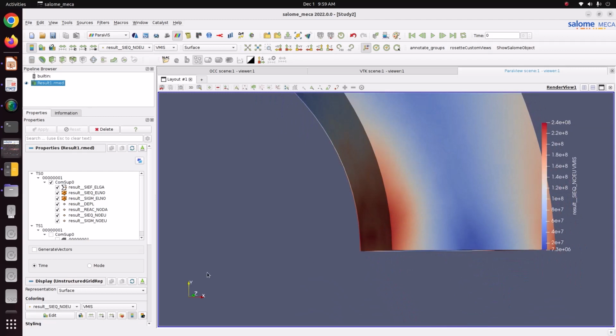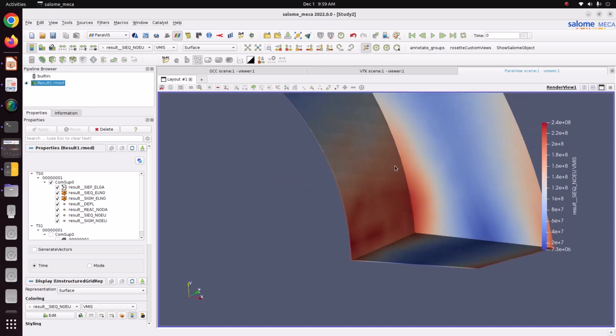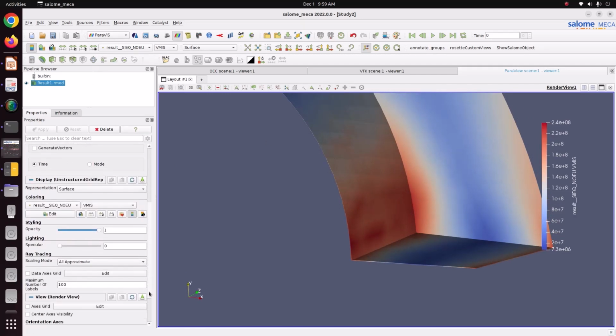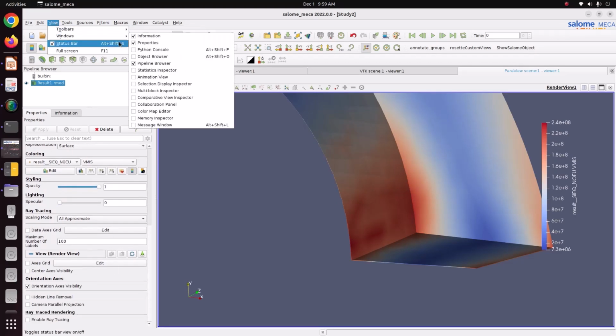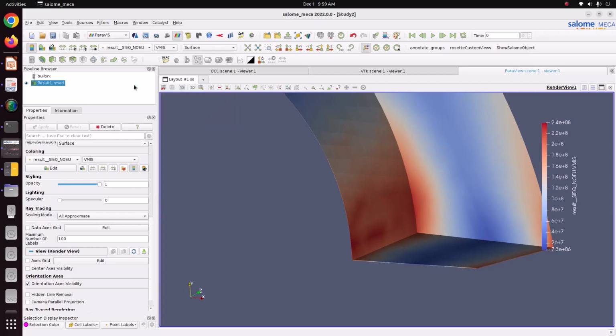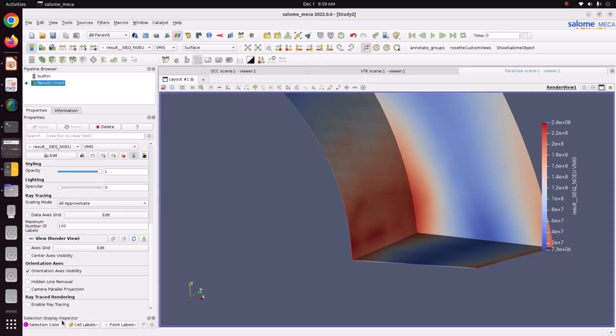If you want to check the results, just go to your point. Place this point here. Otherwise, just go to selection display inspector. Just go to view, windows. There is an option called selection display inspector. Switch it on. The dialog window will come here. Here you can see this is the selection display inspector.